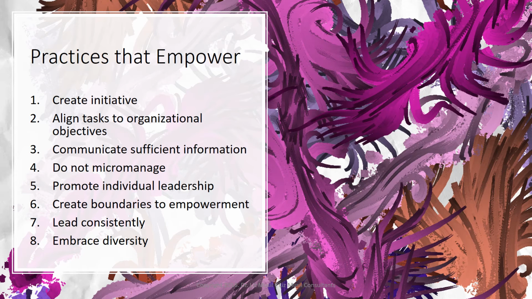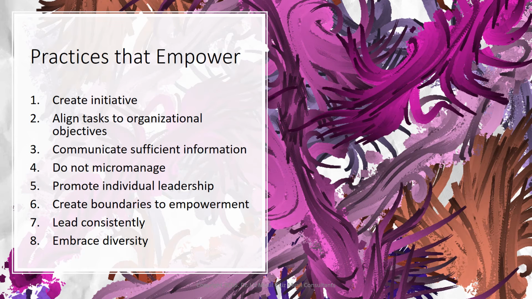Number 5, promote individual leadership. Helping people become stronger leaders, giving them confidence and security, skills and tasks does not take away your need to still lead them or manage them, but it gives them greater control and growth so they can go ahead and become a stronger performer themselves. So as they become more competent, they are going to become more self-confident, happier, more accomplished as an individual.